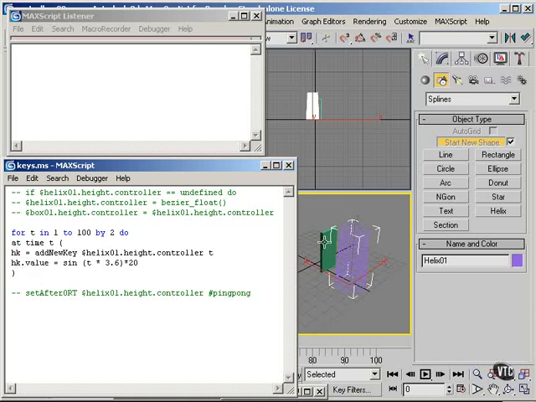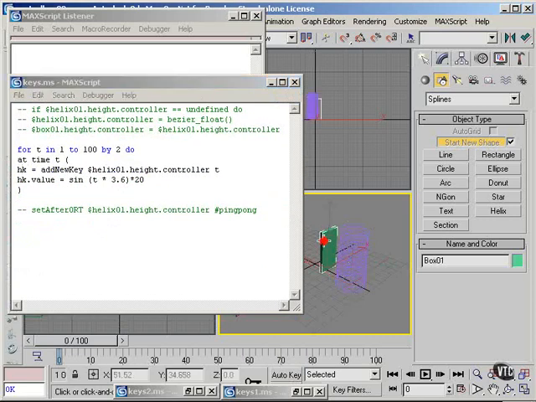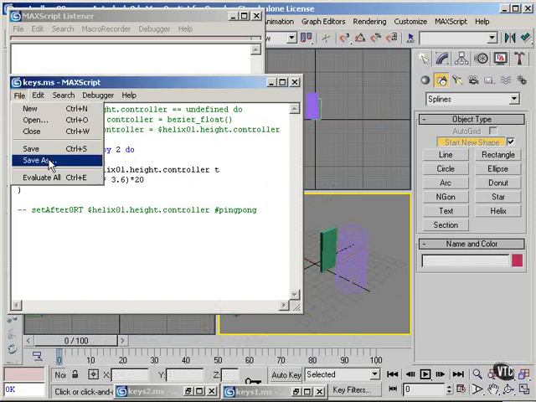Here we have a helix and a box. We haven't done anything with them yet. You can see if you look down here, there's no animation here at all. So nothing has been done to these. And that, in fact, is going to create a problem with this script. I'll just deselect both of those, but let's try running this script.